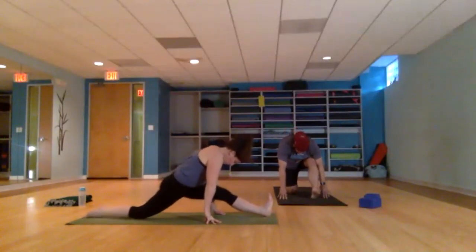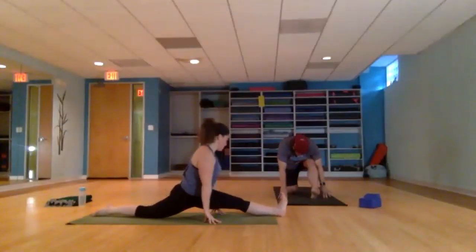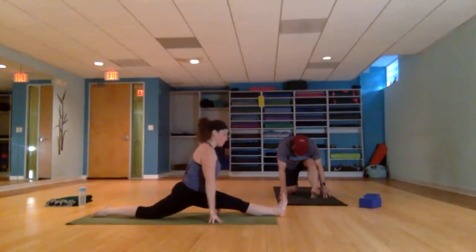Curl the toe back towards you. Let your heart come down towards that left thigh. My nose comes just to the inside of the knee. Crown of the head is reaching towards the left big toe.